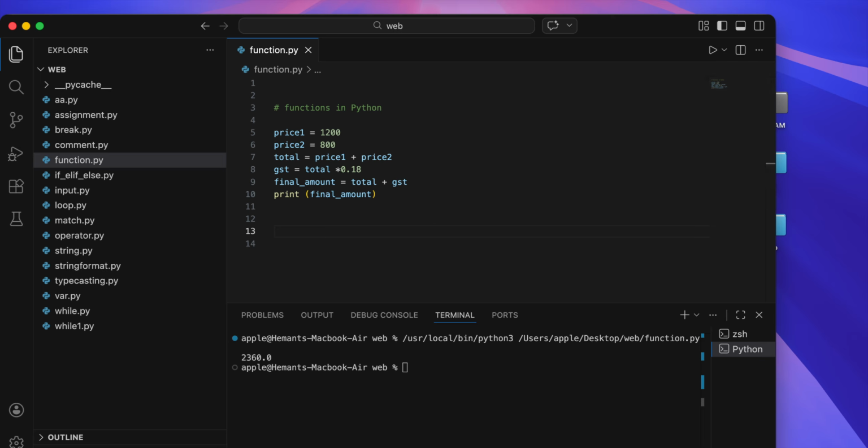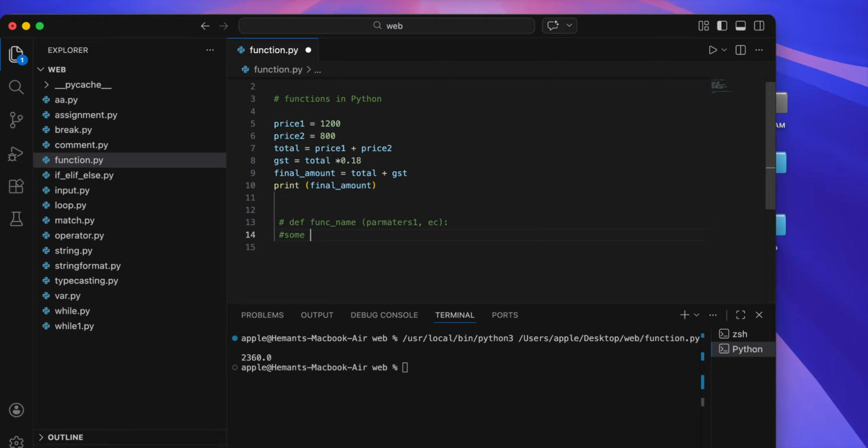So what is the easiest way to do this? In Python we have something called functions. So how functions work is, you declare the function using the keyword def, then the function name, then the parameters you are going to pass, 1, 2, etc., and end with a colon.